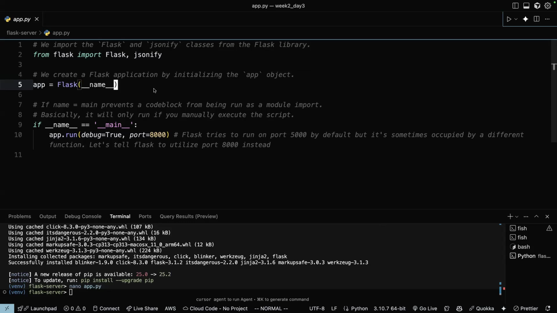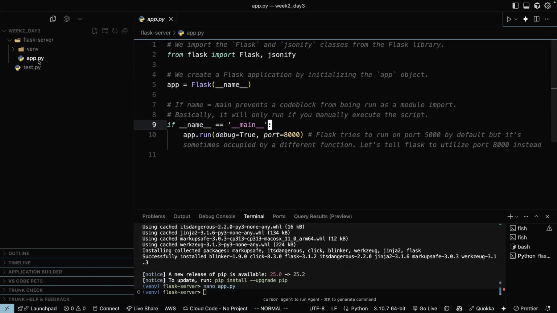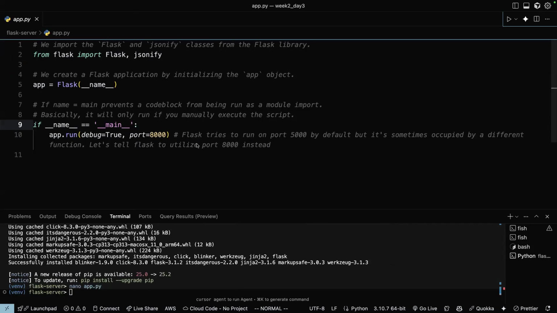So these are the imports that we're using right here. And obviously this file is going to grow as we go through this lab. This is just because Python's modular, and so things get pulled in and imported to other files. Just like we're importing dependencies, you can have multiple files, like other .py files, and you can pull them in. So the idea here, and it even says it here, is that it basically prevents the code block from being run as a module import, and it just makes you run it as an executed script manually. This is very boilerplate, by the way. Very, very boilerplate.